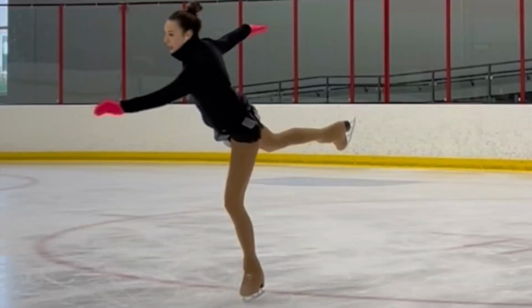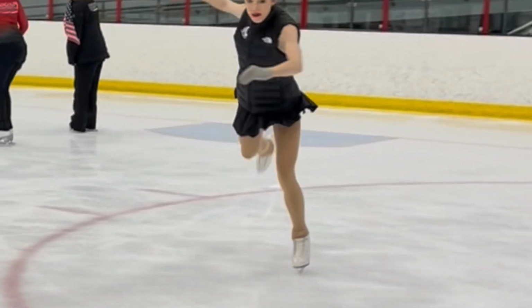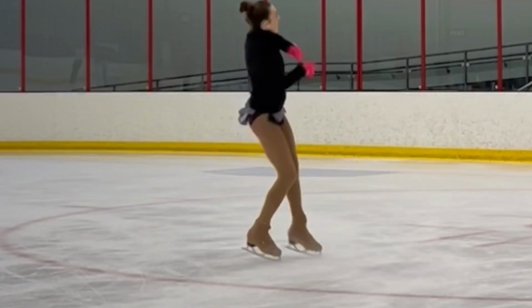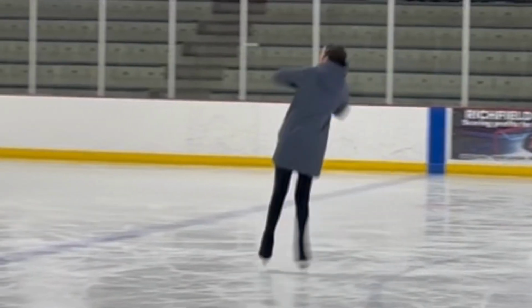Once we put our free leg into the ice, we are going to use our toe pick to draw our skating leg towards the foot. Our skating leg is going to be drawing towards the foot that has the toe pick in the ice using an inside edge. As we are drawing our skating leg towards the free leg that has the toe pick in the ice, we are going to slowly pivot our body once the feet come close enough together, and we are going to use that inside edge and the toe pick to launch ourselves into the air like I am doing in the video. You want to make sure that your arms form a scooping motion as you are pivoting around going up into the H position of this jump.